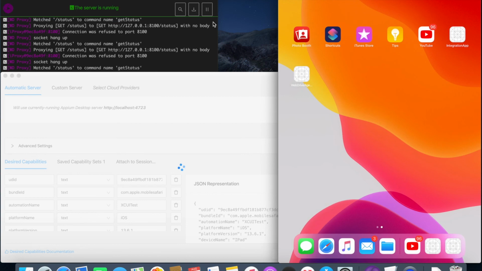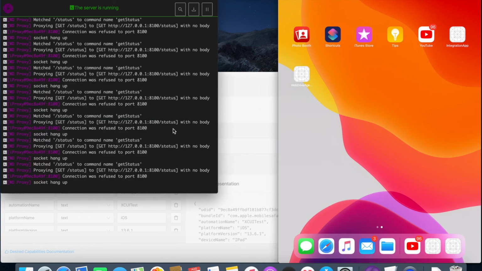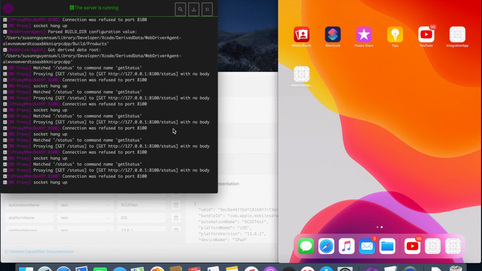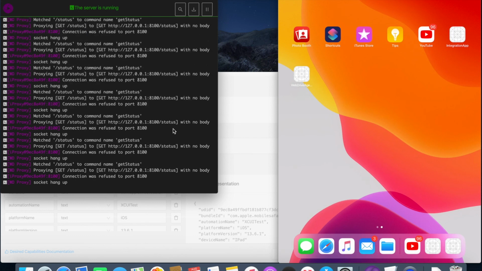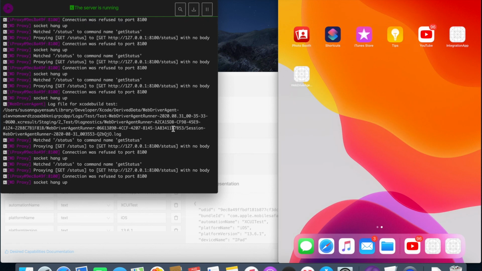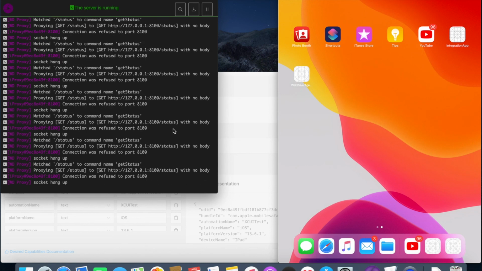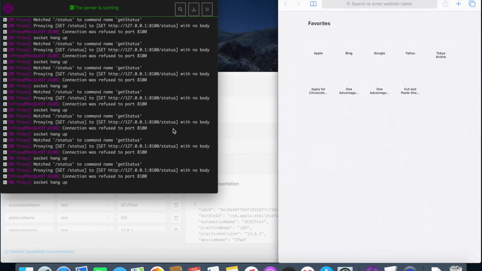So it should launch the WebDriver agent here shortly, and then the inspector should come up with the Safari application as the default based on the bundle ID I gave it. There you go.